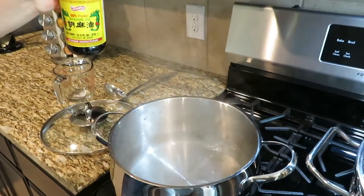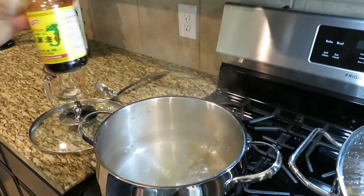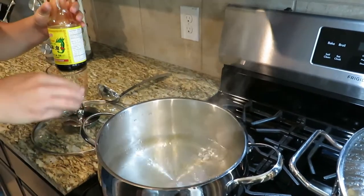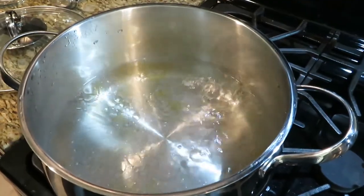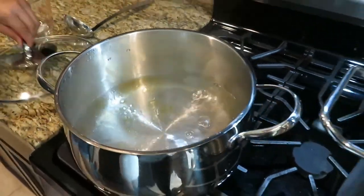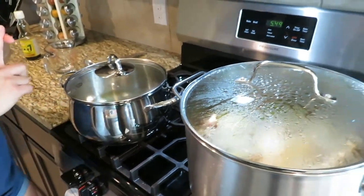I like to use sesame oil, and I would say about 1 tablespoon. Gives it a nice aroma, and if you look closely, it puts oil in the water. That's gonna help us later once we start kneading the dough. So I'm gonna close that back up and let it bubble, and we'll get our rice flour and tapioca mixed.